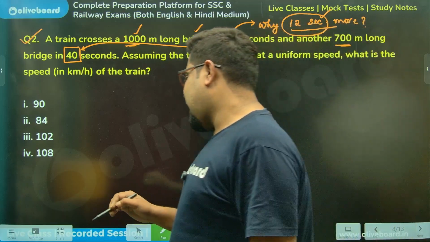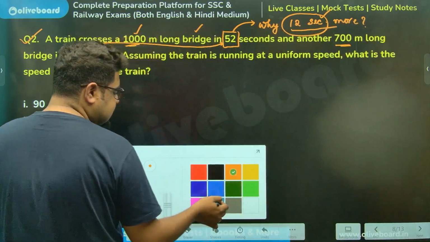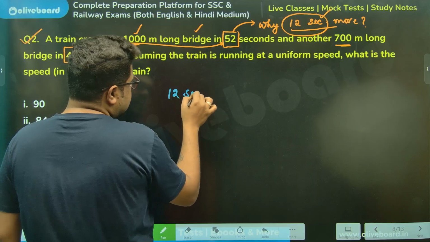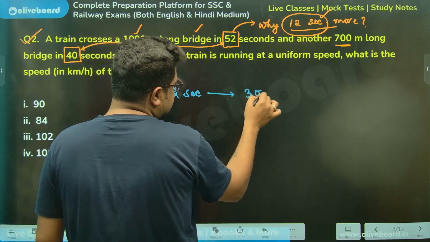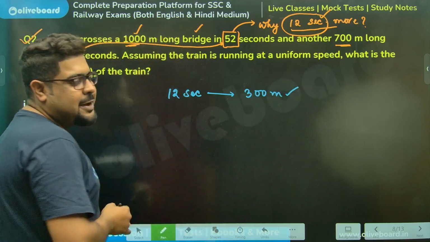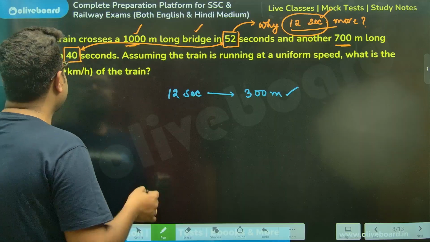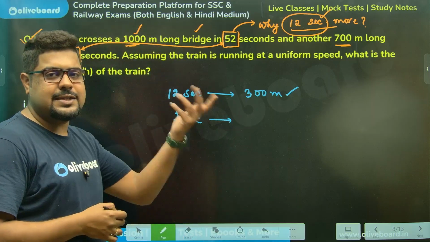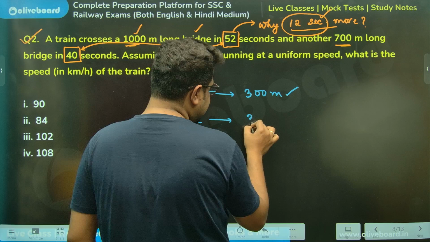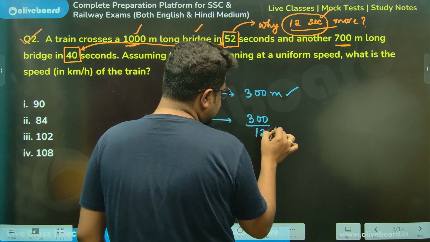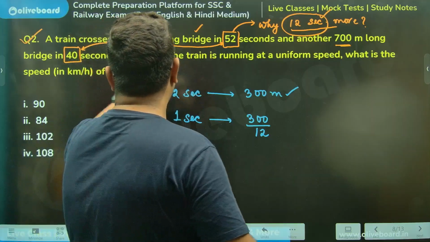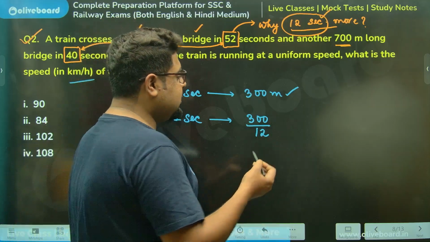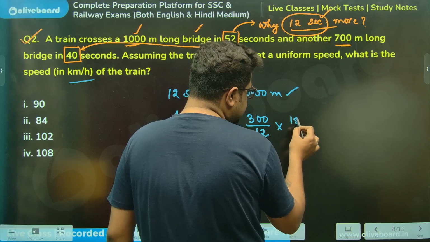So can I simply conclude that in this extra 12 seconds, the train is actually going this extra 300 meters? So now I have the speed. In 1 second, whatever distance it goes, that is the speed. So that is 300 divided by 12. I guess that is what they are asking. What is the speed? But they are asking that in kilometer per hour, and this is in meter per second. How to convert? Sir, 5 by 18 it was, so it will be the opposite, 18 by 5.